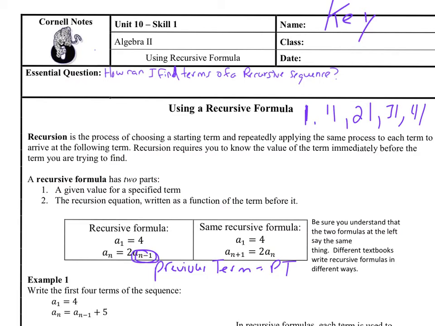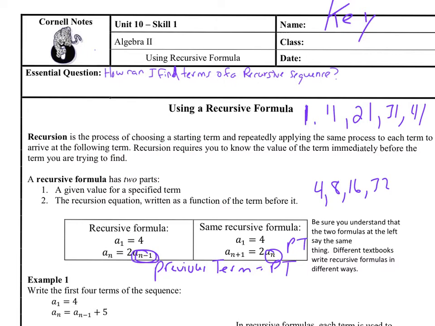So it's 2 times the previous term. And if that's the only thing you got from all that, then you're in good shape and you will get this right. This part on the right represents the previous term. So this formula is a bit of a joke. It's always 2 times the previous term. You can figure that out pretty easily. You'd start with 4, and then after that you would end up with 8, and then times 2, 16, 32, and you just keep multiplying by 2, and you're good to go. That's the idea of it: 2 times the previous term.